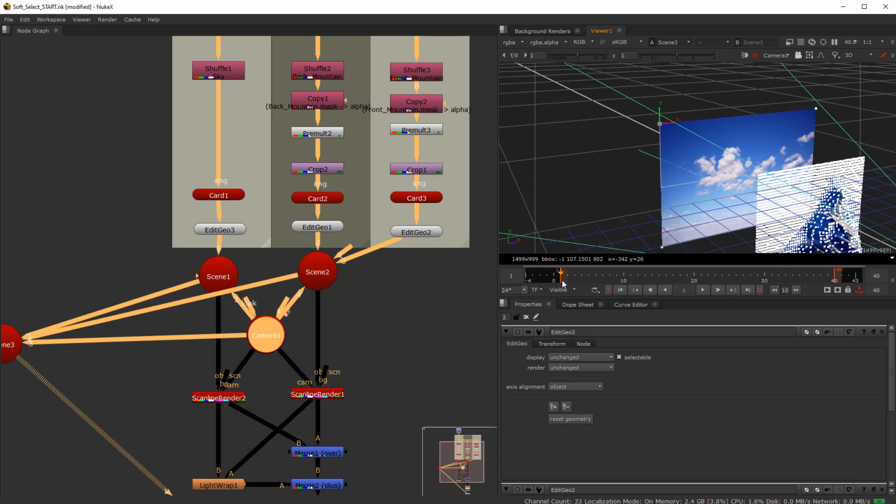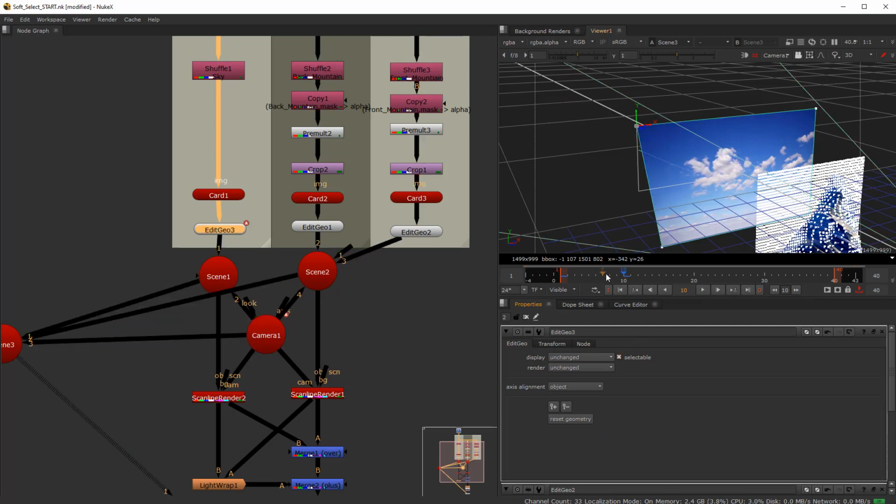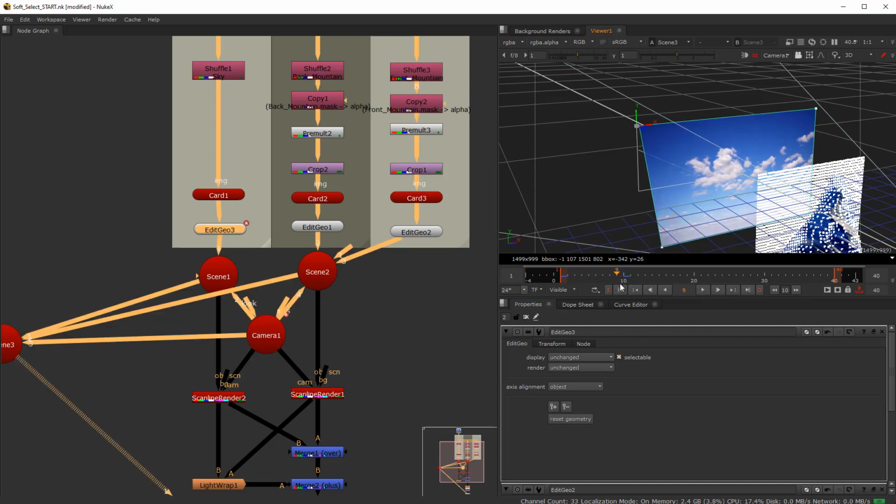So at frame 1, I can click this, and then at frame 10, I could move that over like that, and I have a keyframe. See that? It's only affecting the actual points that I have. Now this can be done with soft select too, that if you have soft select selected and you select a bunch of points and you move it, sometimes you have to do that for matte matching for objects in the real world. So, if you're trying to create some sort of holdout mask for some object in the background, this will definitely help with all these options.